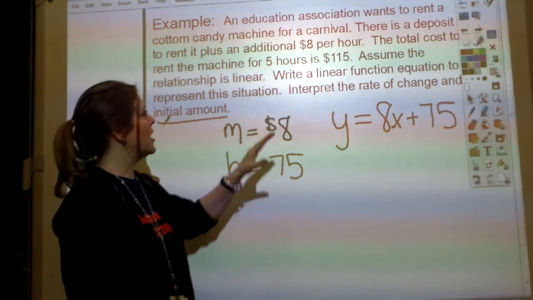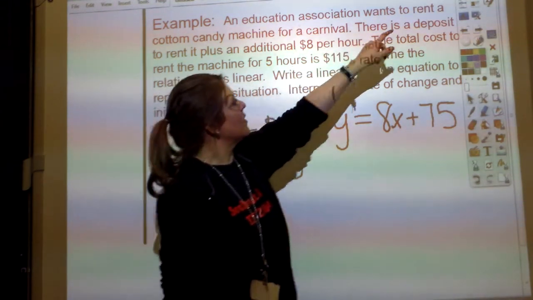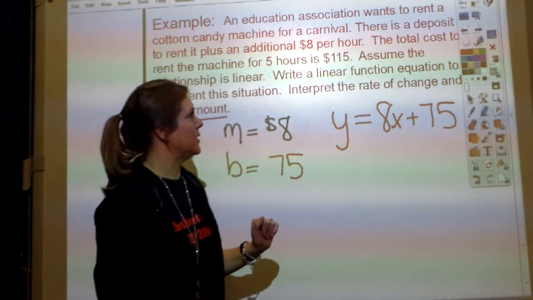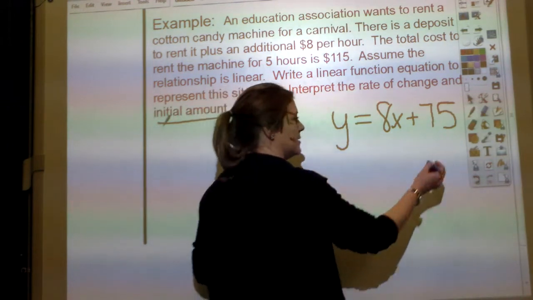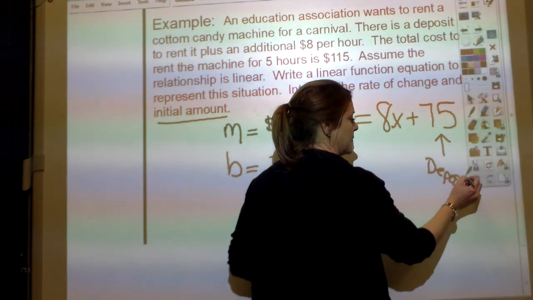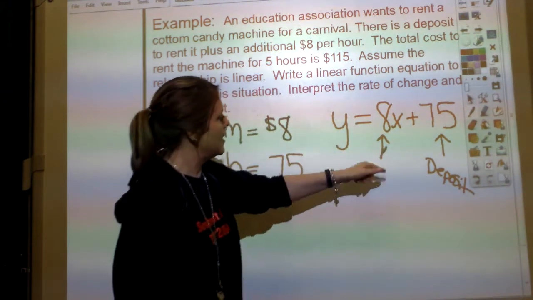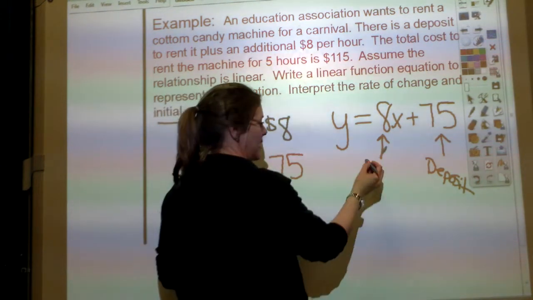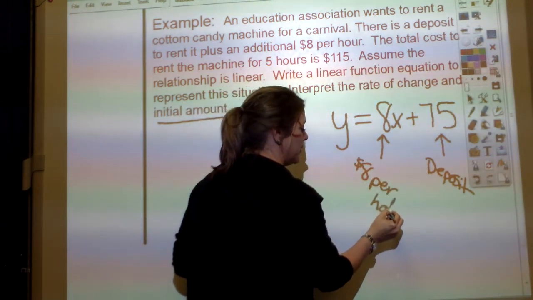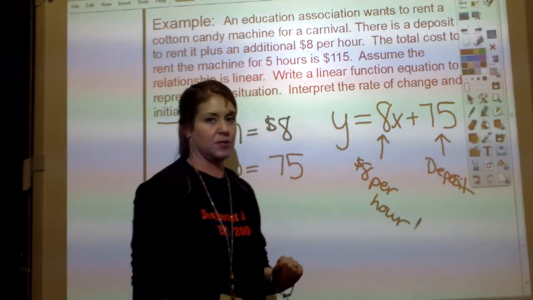And pretty much, they're going to charge $75 for the deposit. So that's what that initial amount means. They have to pay a deposit and they also have to pay an hourly fee of $8. So that's what we mean when we interpret those rates of change and initial amounts.